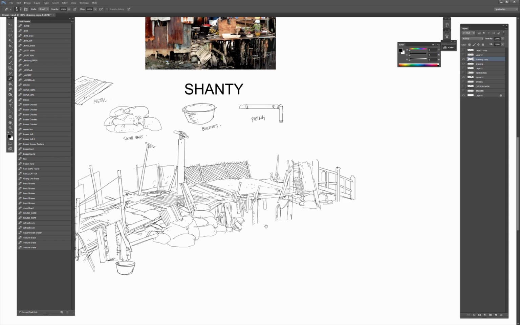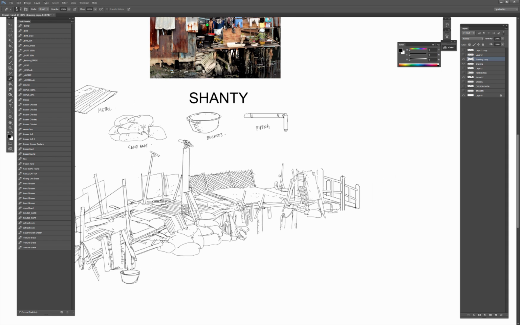Okay, and then let's add some pipes. That's one thing I noticed I've been missing a little bit, is more and more pipes.